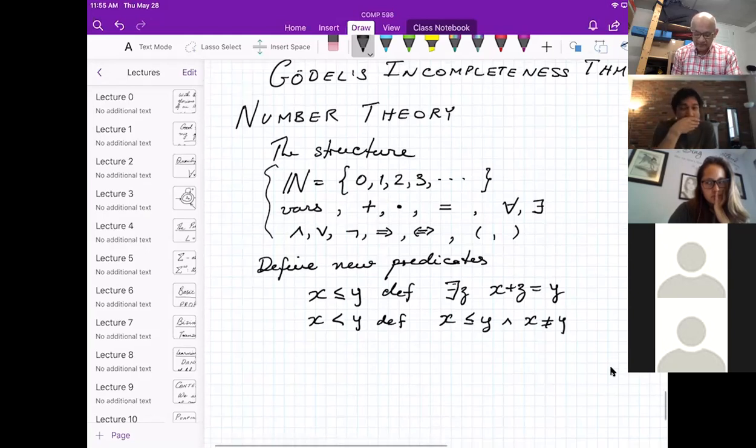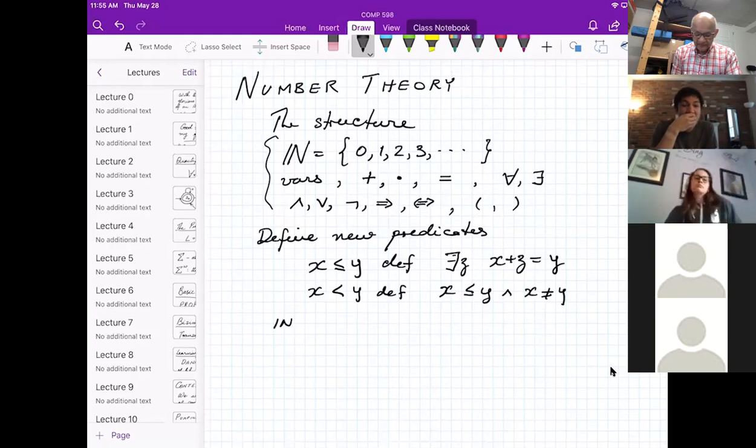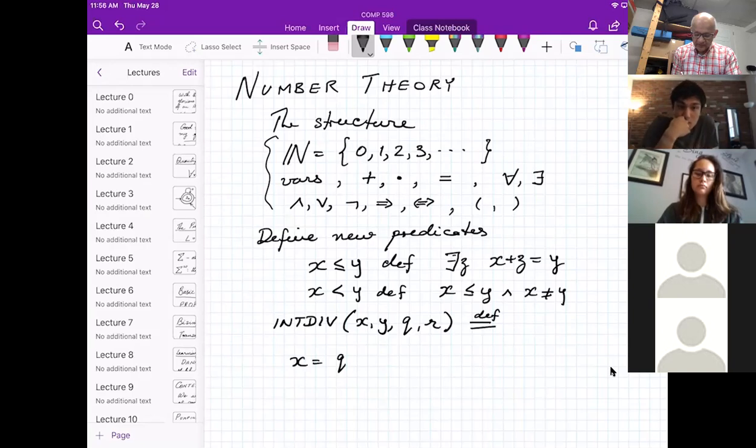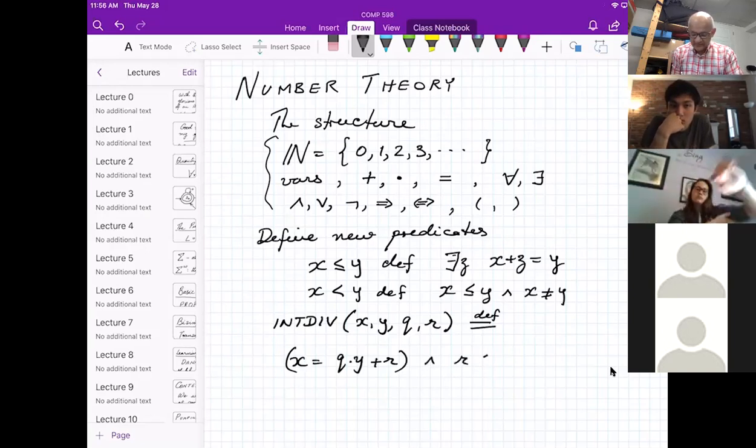For example, you can even define intdiv(x, y, q, r). So this is a 4-place predicate. It takes 4 integers and it's defined to mean x is equal to qy plus r and r strictly less than y.